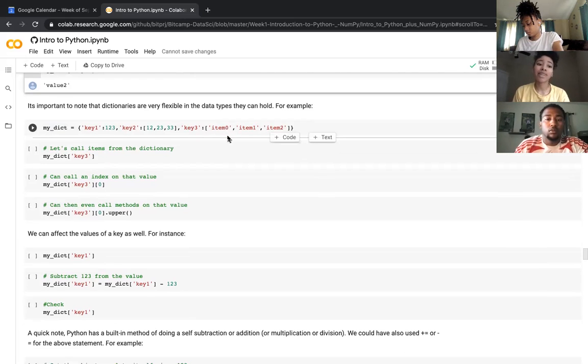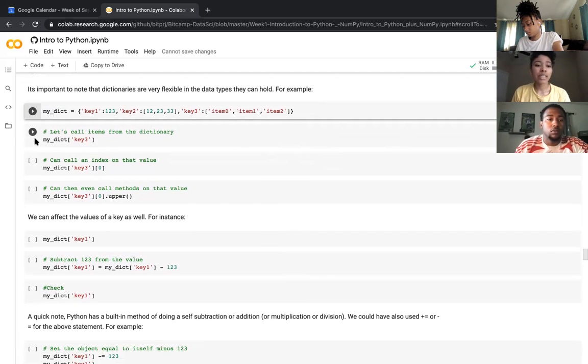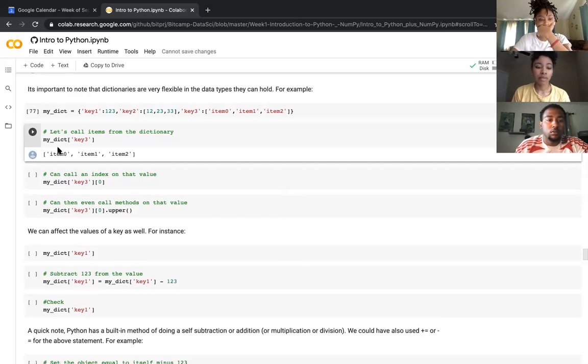So yeah, they are very flexible. Let's run that. And then, for example, let's call an item from the dictionary. We want to call key 3. And when we call key 3, we should get this array.